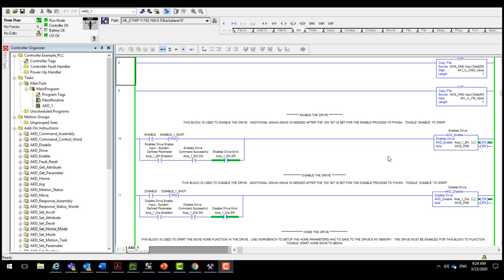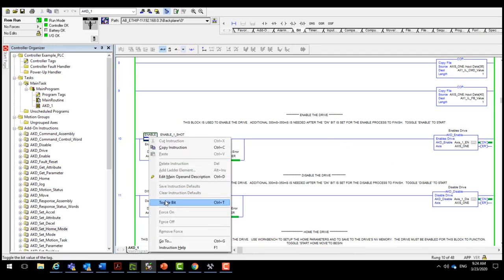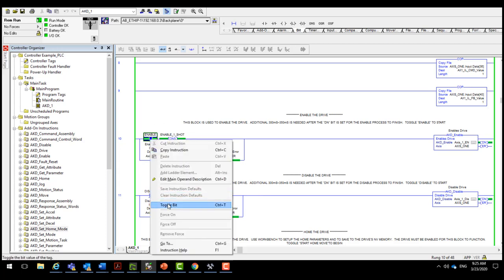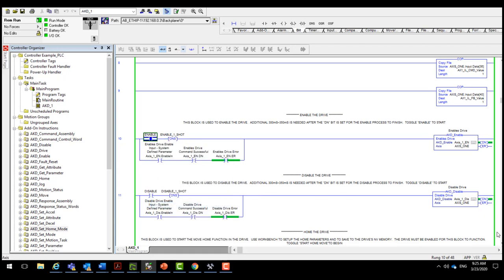Okay, moving back to the PLC, I'm going to re-enable the drive. Now we've already proven that if you set the origin and you cycle power, the 24 volt logic power to the drive, and you don't move, then that position will be retained.